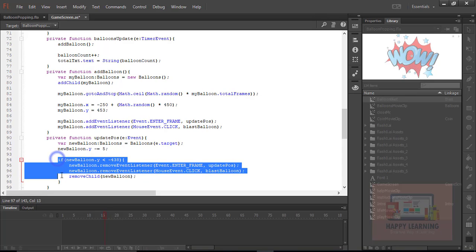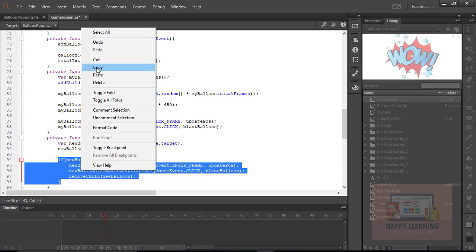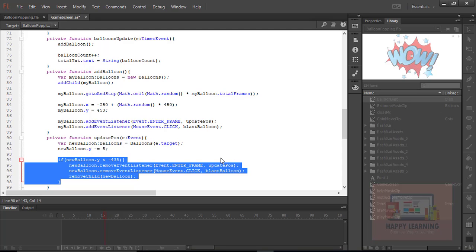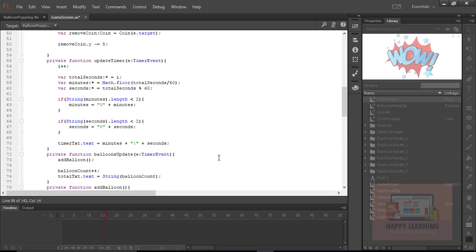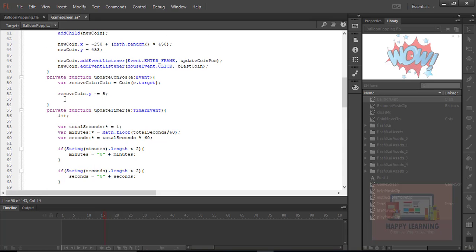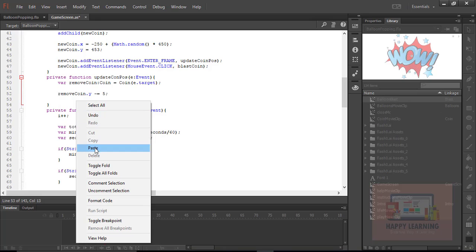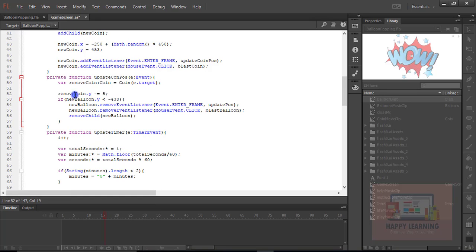And similarly again, let us take the same if condition from the balloon function, because even the coin, when it goes out of the stage, is also supposed to disappear. Let us use the same values and same if condition here. We just need to replace it with our object name.